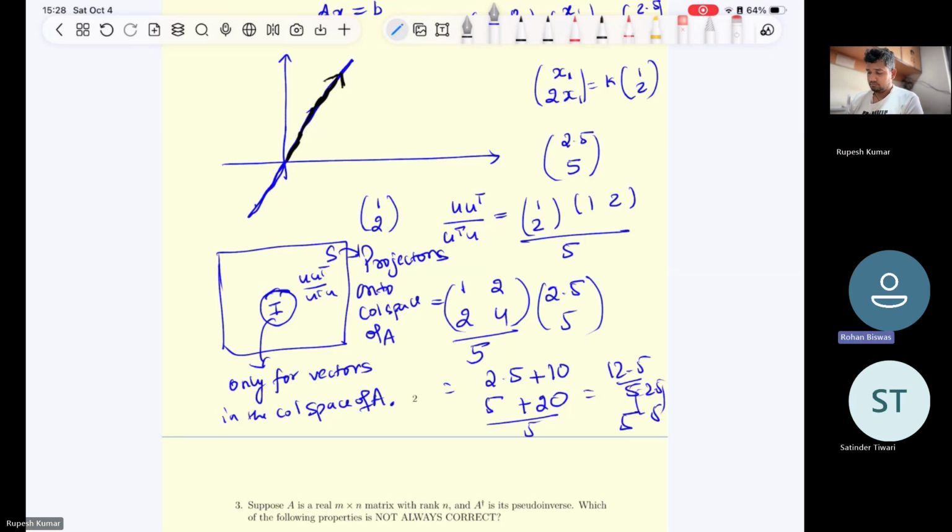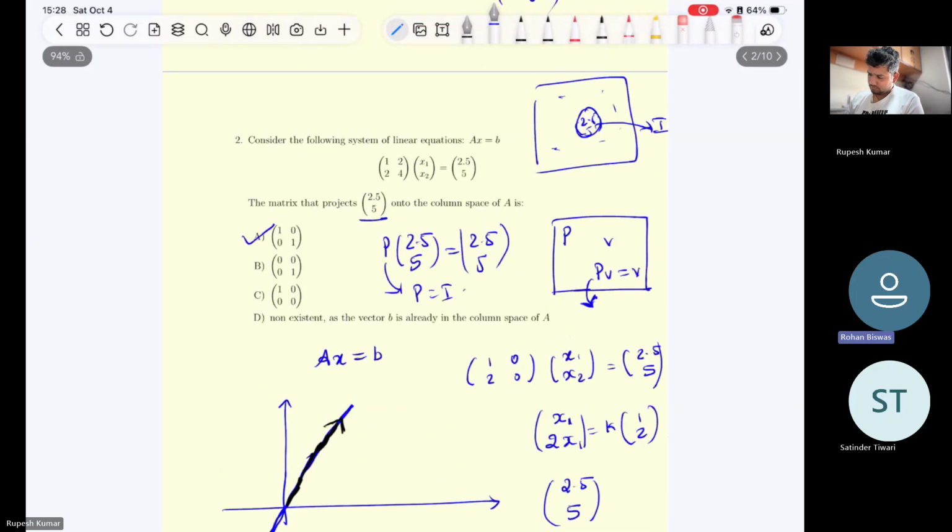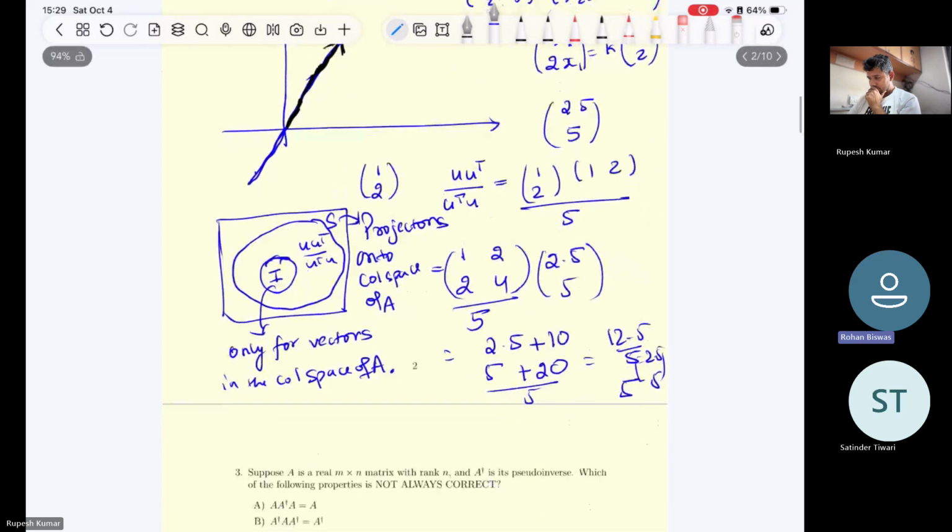I was thinking about the other vacant spaces. What other projectors could be possible, or are these the only two projectors in the Venn diagram? There can be an infinite number of projectors depending upon the type of projection you are doing. But if you are doing orthogonal projection, there exists only one kind of projector. Right now we are talking about only orthogonal projections. So in the Venn diagram, only the identity projects the columns to itself, and the U U transpose thing.